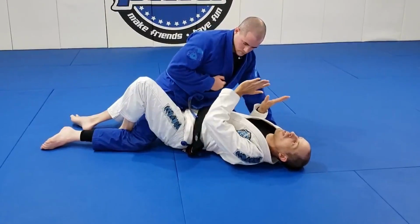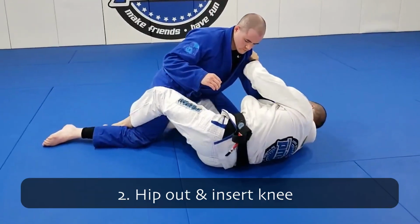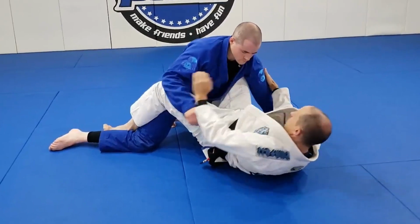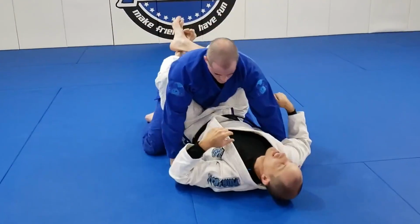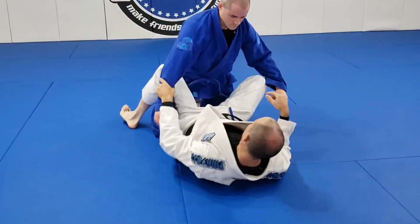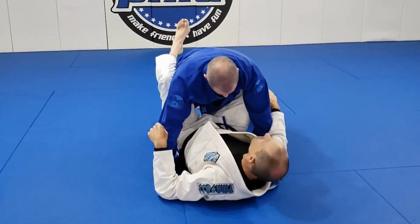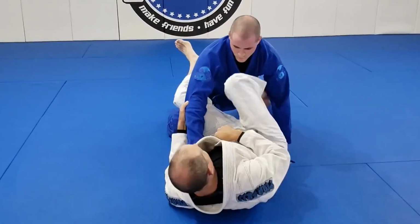The rest of the move is gonna be right away blocking his bicep. I shoot my hip out until my knee fits. Then I'm gonna square back up to him, and I bring my hips to this foot to help escape it if necessary. Or once you get to here, once I've escaped this knee, you can push away from the person and retract it.